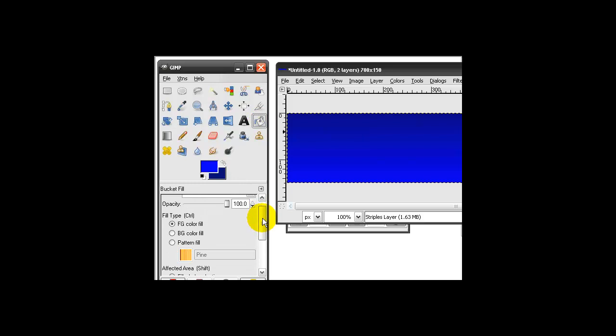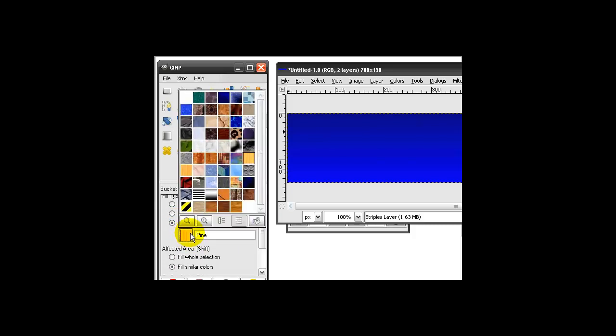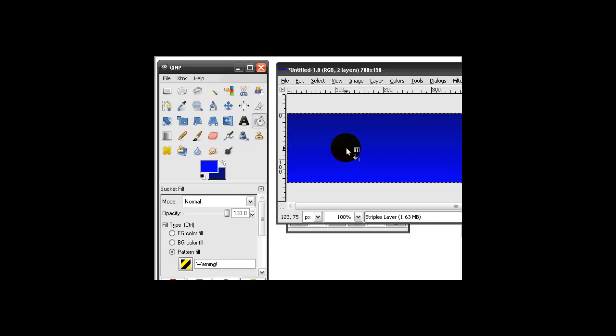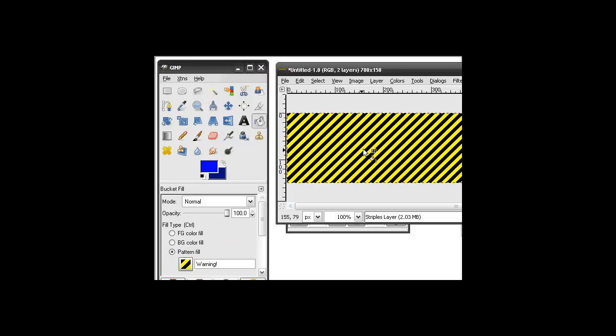I'll scroll down a bit, click on the pattern fill, and then click on that pattern, and then I'll find the stripes here. It's called the warning pattern because you often see it on warning signs, but we're going to use it for the stripes in this video. Immediately after you choose that, click on here, and then we have this.